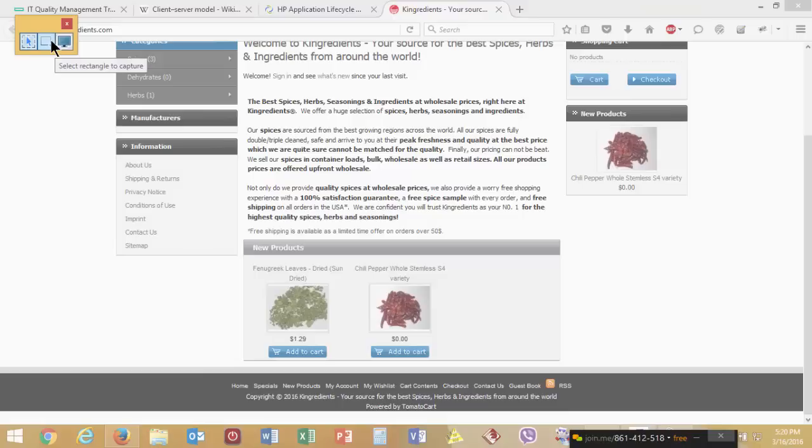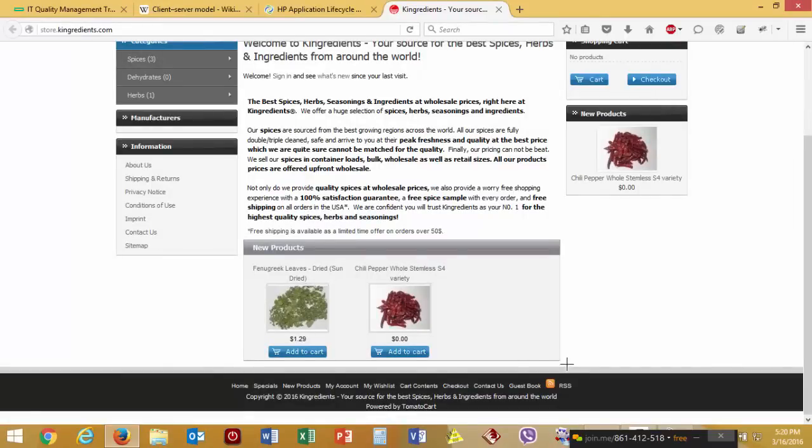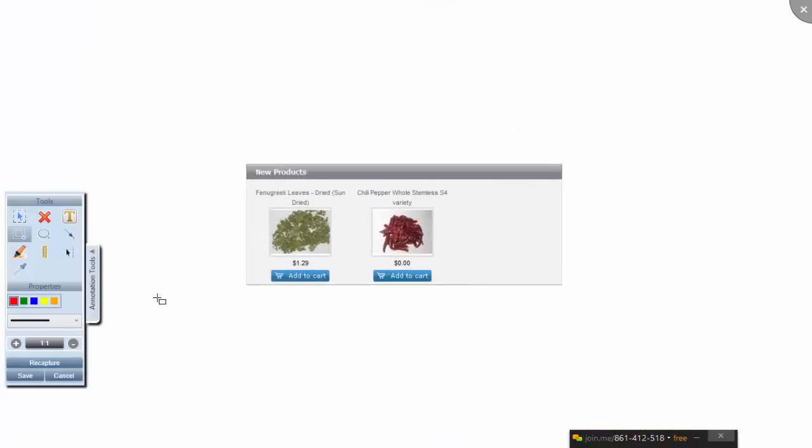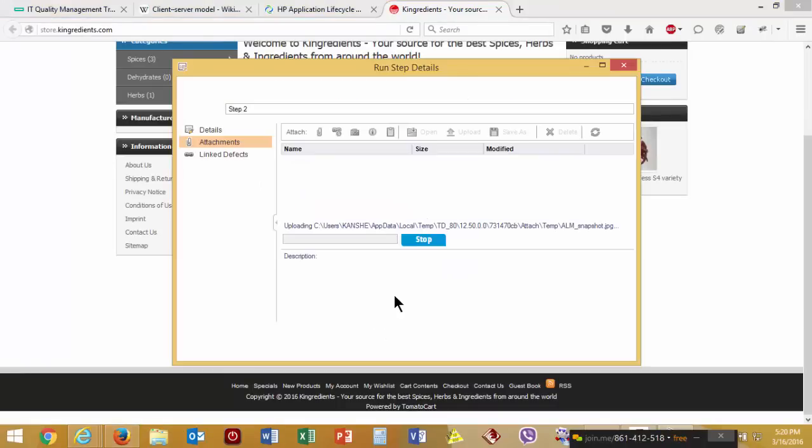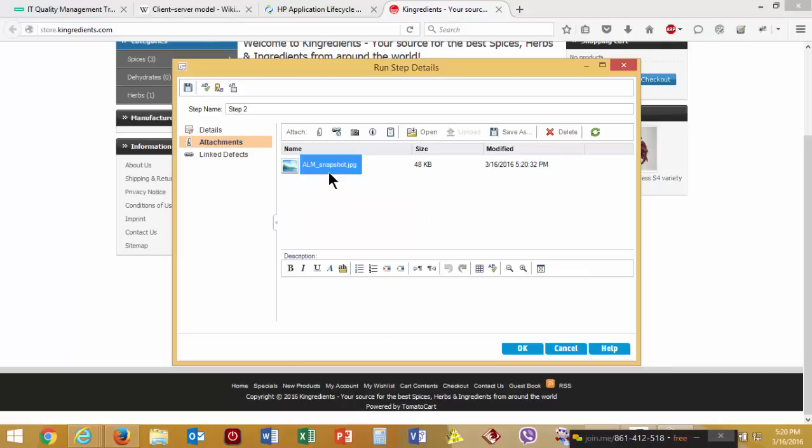Let's say rectangle. I click on rectangle, I get this and I capture it. It automatically takes me to that tool, and I have a bunch of different options to edit the capture. But I can just click on save, because I have captured it correctly. See, the snapshot came.